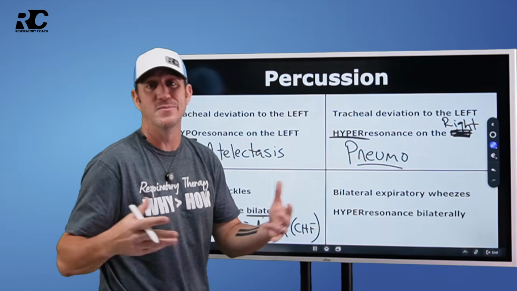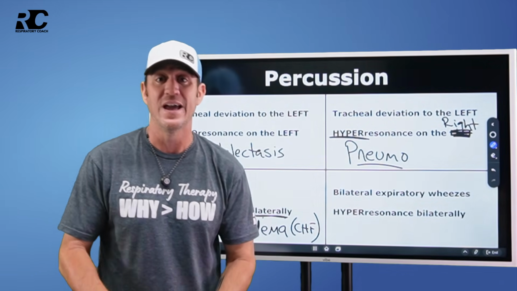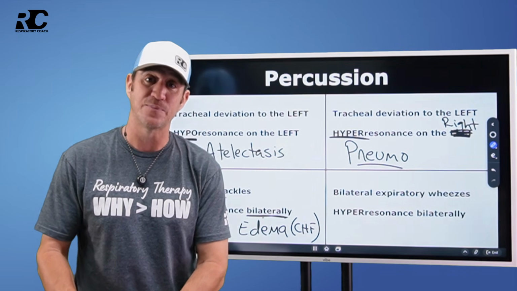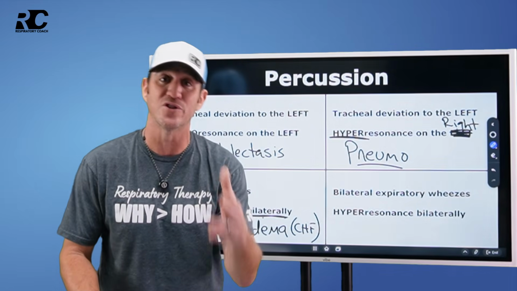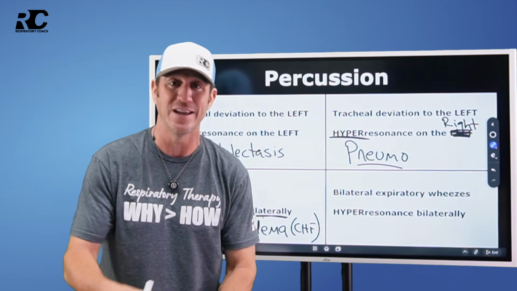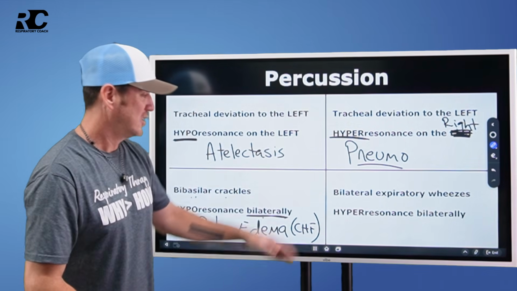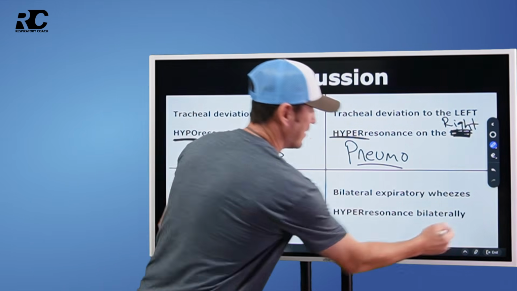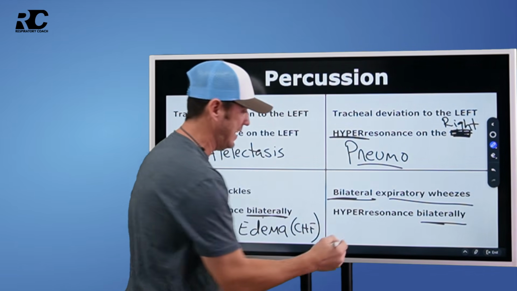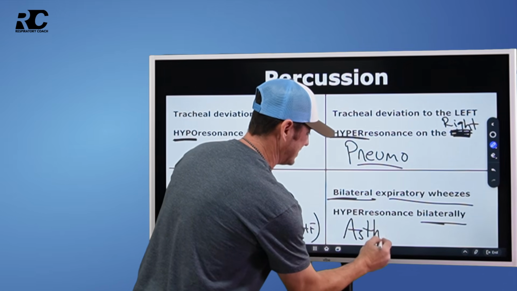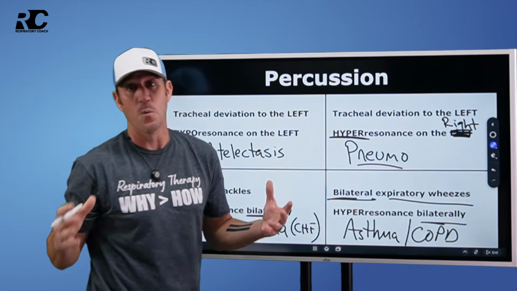You see, I'm not thinking pneumothorax now, because why? Pneumothorax is more often a unilateral disease process. Also, with a pneumothorax, we wouldn't have wheezes. And yes, pneumothorax can also occur bilaterally. More often than not, they are a unilateral lung disease. So when I see hyperresonance bilaterally, along with bilateral expiratory wheezes, here I am thinking, is this asthma? Or maybe perhaps COPD, one of the two.